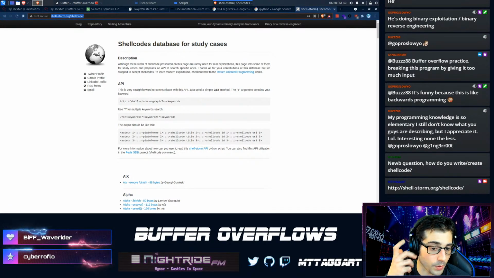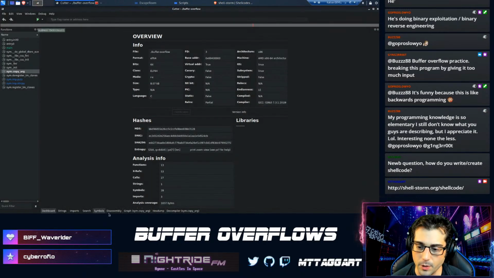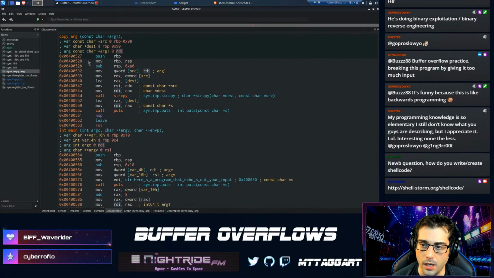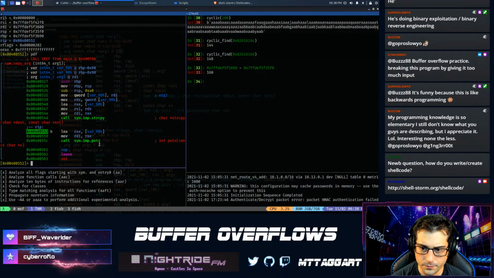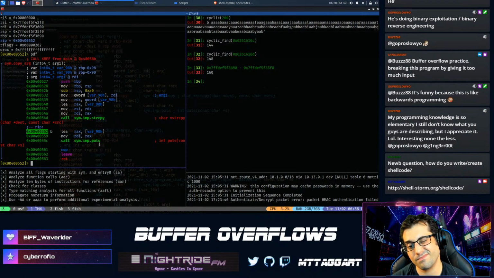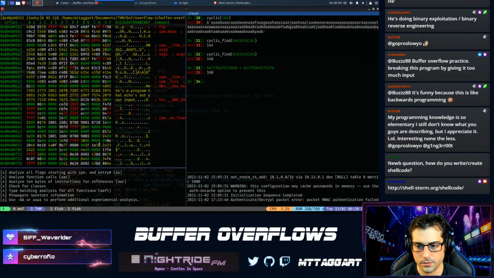Noob question, how do you write and create shellcode? Well, if we look at Cutter and we look at the disassembly, sorry, actually, do I want to do this in R2? I do want to do this in R2, or in Rizin. Yeah, there we go.